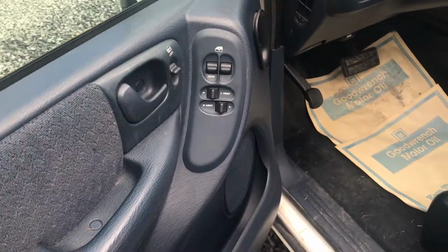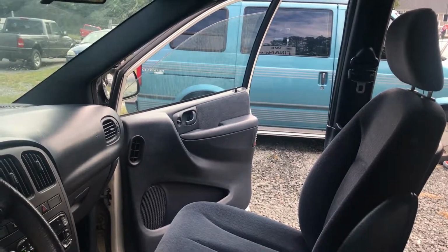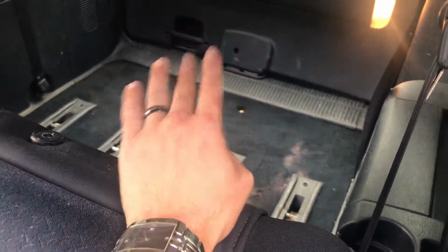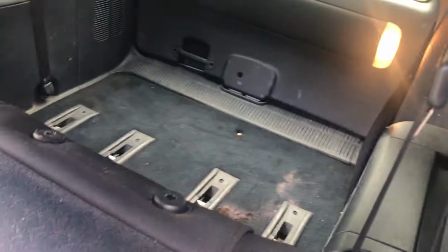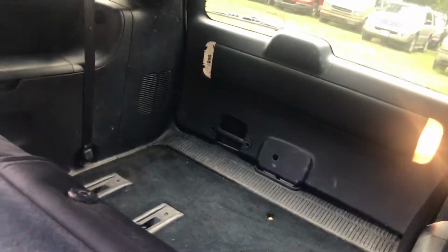The interior is in good shape. All the electronics seem to work pretty well as far as the windows go down. This window goes down. All the doors work and slide. That back door I can get to unlock. And I had it up and then it went back down, and now it's giving me problems. So I don't know what's going on with that door. You might want to diagnose that. It did work and open. It does not have the very, very back seat.